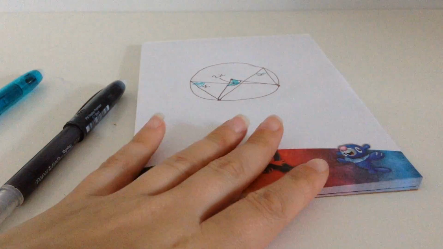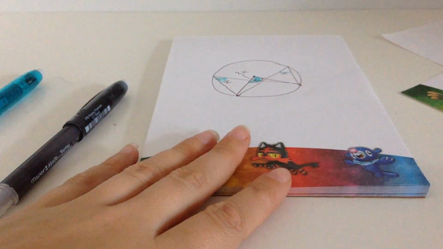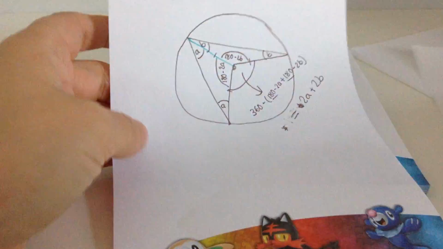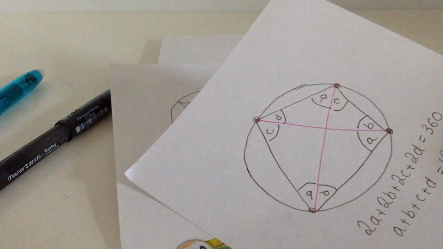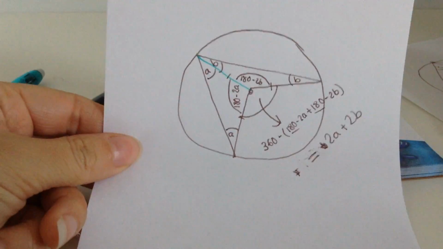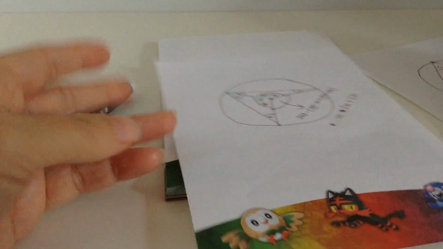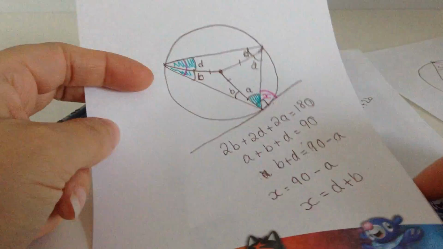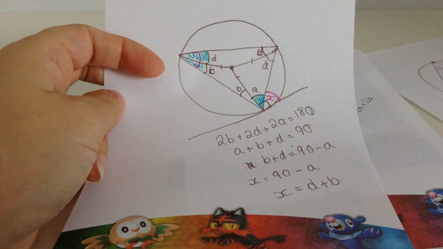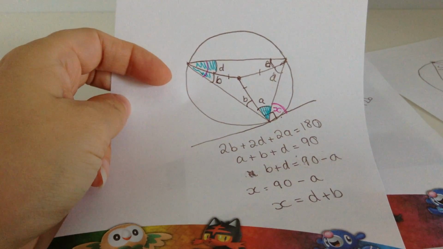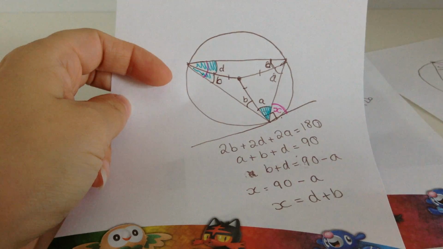I think that's all the proofs that you really need to know for circle theorems. If they're going to ask you one of those, I think you're most likely to get cyclic quadrilateral or angle at centre and angle at circumference. I don't think they're going to ask the alternate segment theorem, but if they do, the key is to join up all the corners to the centre and get some isosceles triangles.